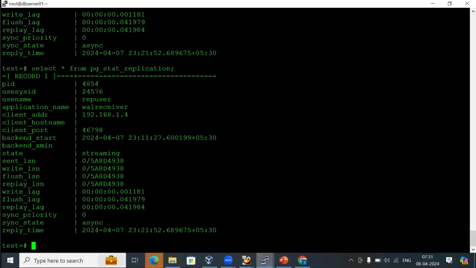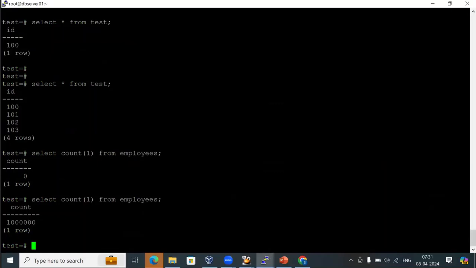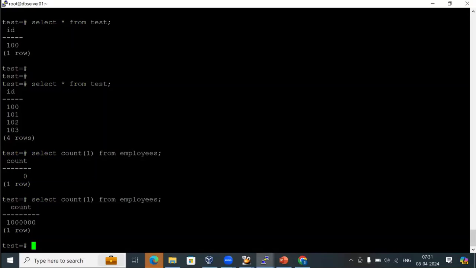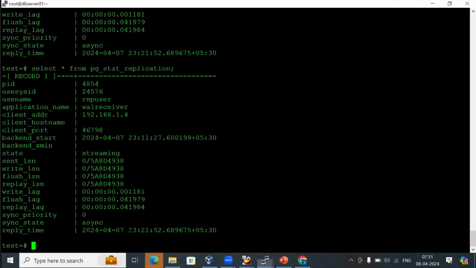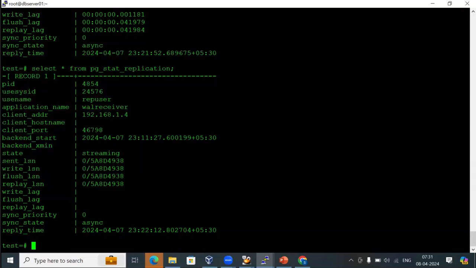Okay, so now we can go and see in the standby. My insert is done. Okay, your standby is already in sync because we inserted in our primary. This may take some fraction of seconds to have the lag 0. Okay, now the lag is 0, there is no lag. This is how we can monitor the replication lag with the help of pg_stat_replication. It is very, very fast and real-time replication.